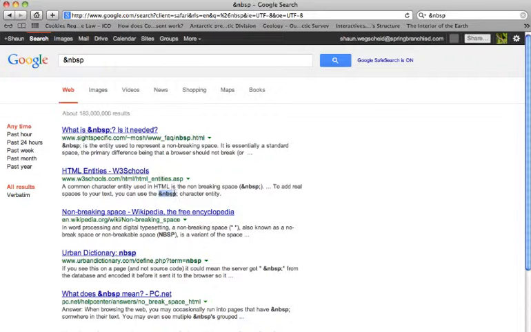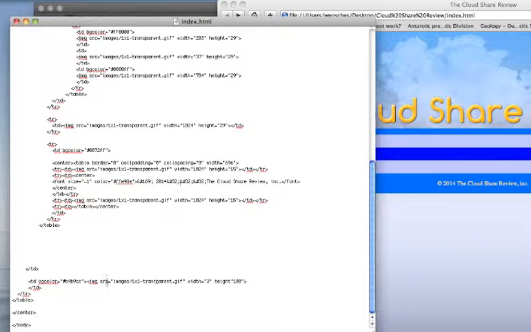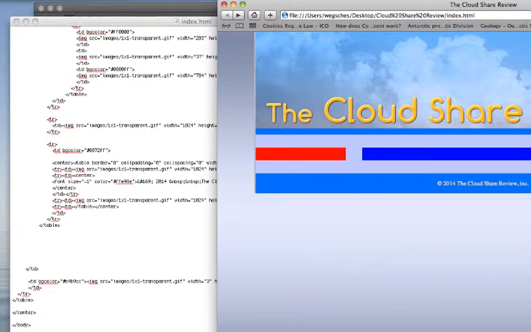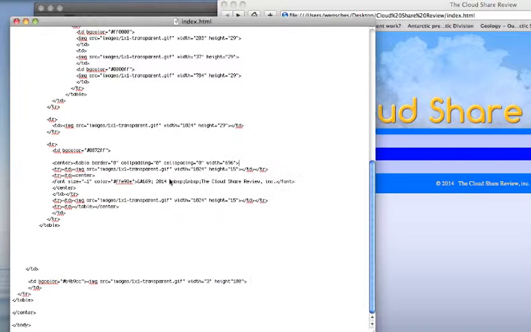So if we take this code and we drop it a few times in here, we save it, we refresh, there we go. I can see there's a little bit more space there. It would have taken a long time to find that code. Well, I couldn't even find it, to remember it and then find it.